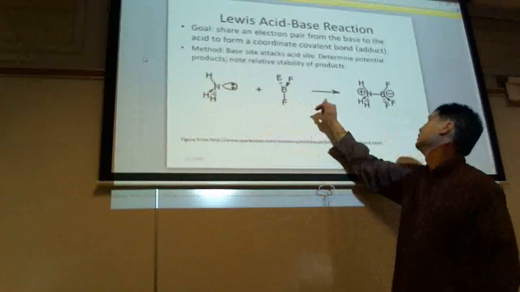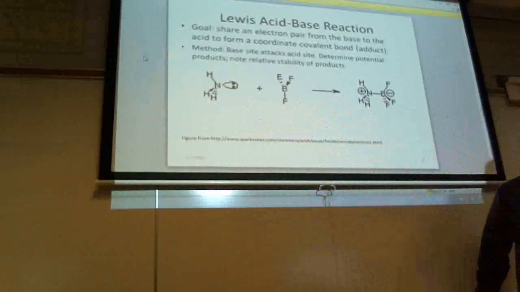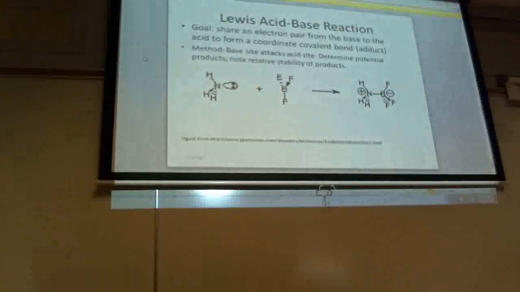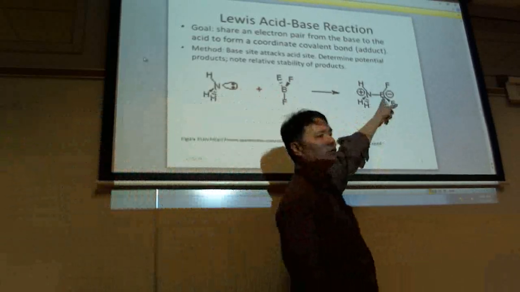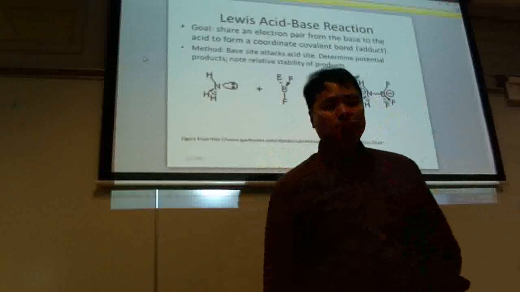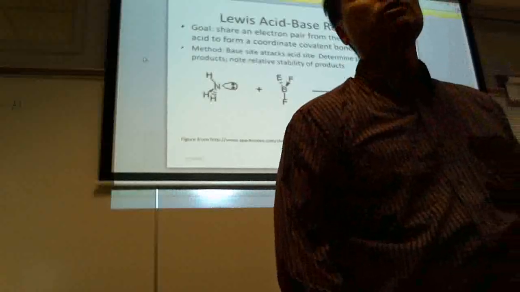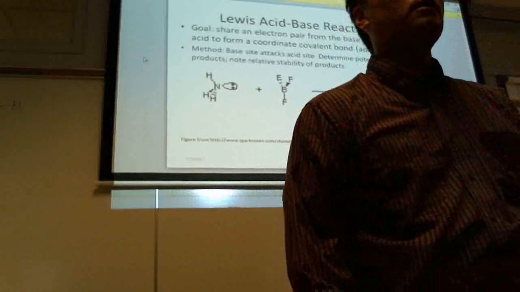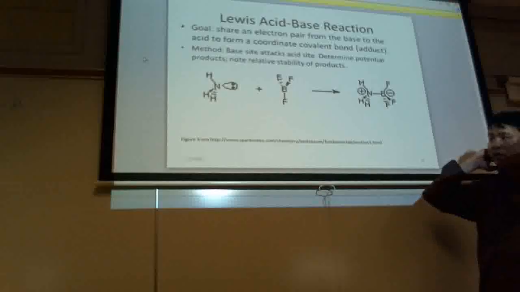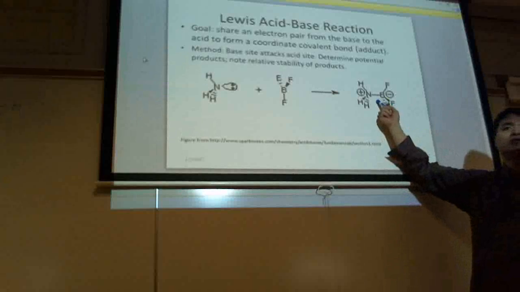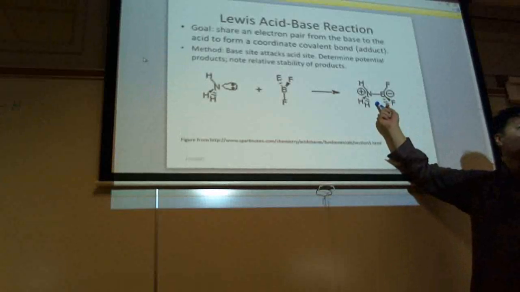But anyway, going from here to here, it's kind of a different type of covalent bond. A normal covalent bond is you have an electron from hydrogen, they come together and share, right? This is a normal covalent bond. But in this case, in this covalent bond, both bonding electrons came from nitrogen. And we call it a different name. We call it a coordinate covalent bond or dative bond, just to indicate that both electrons came from nitrogen. Now, you can't always tell. It just looks like any other covalent bond. This would be a polar covalent bond, right? That's it.